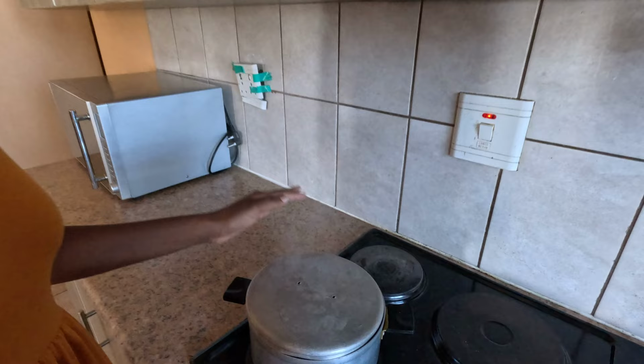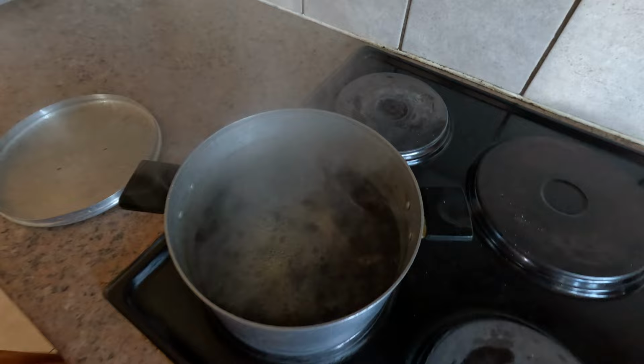Hello, guys. So yeah, we are going to prepare Mopane Worms, Madura in Shona. So the first step, you wash them. After washing Madura, you soak them in hot water. Then you boil them minimum 25 minutes, maximum 35 minutes. So this is the first step. Can you see? Boiling. As you see, we are boiling Madura.